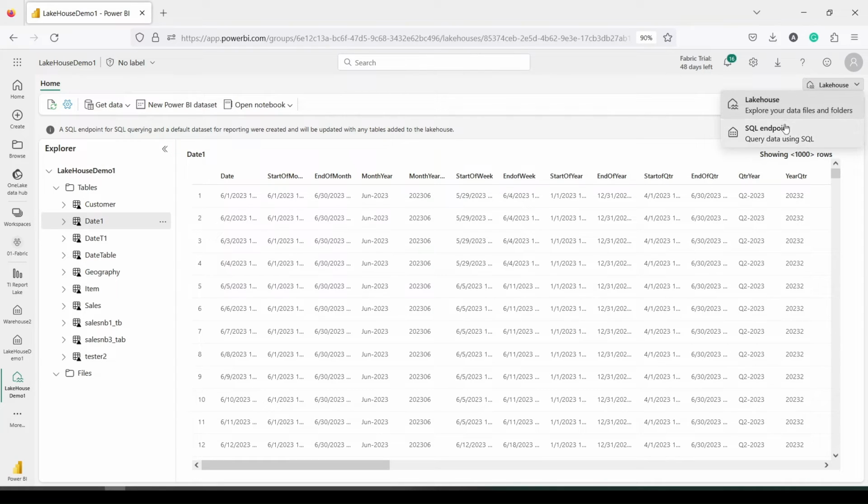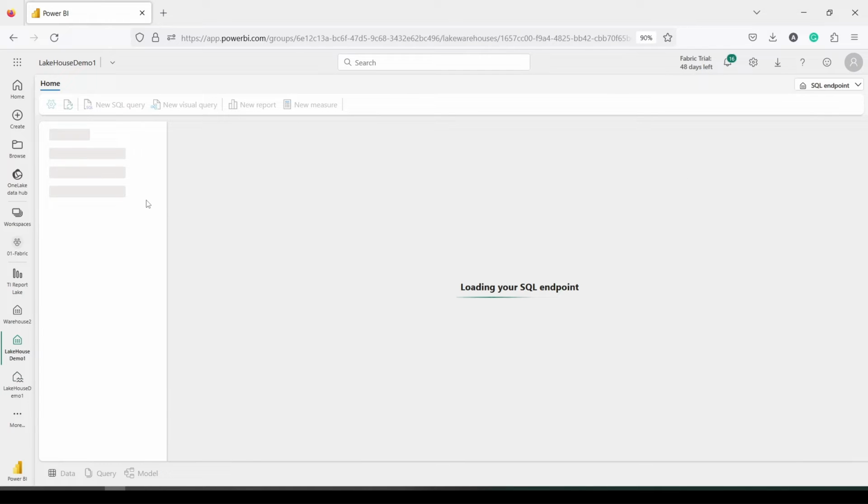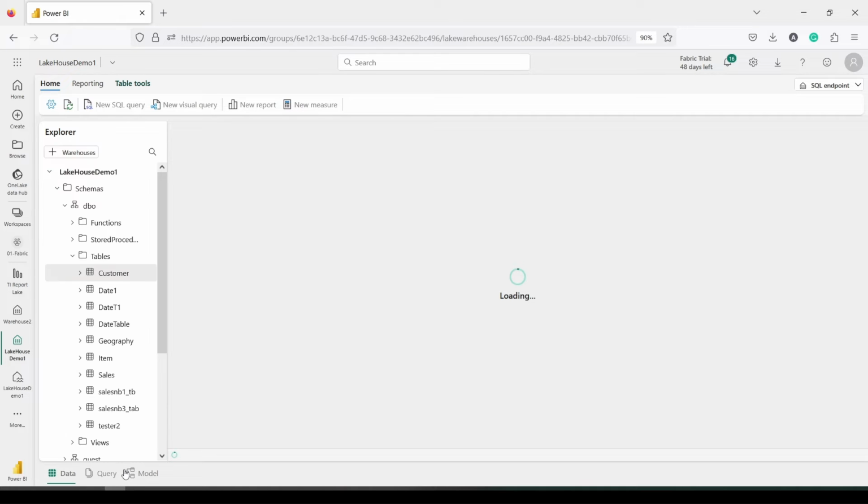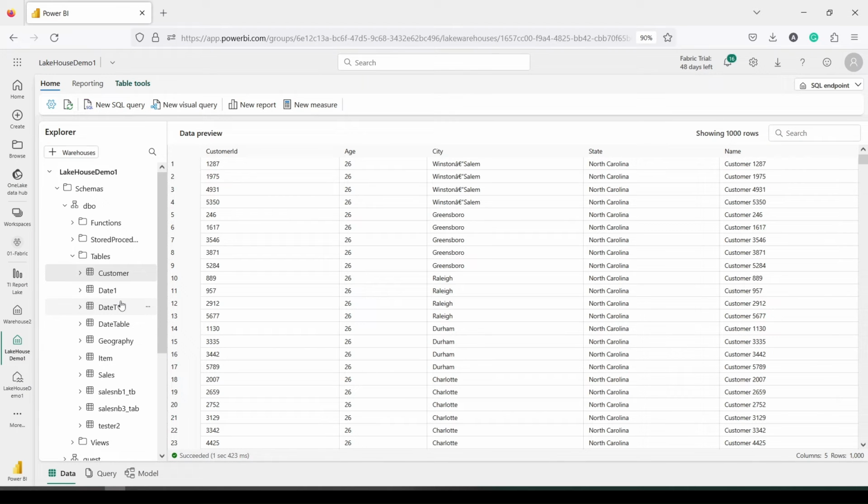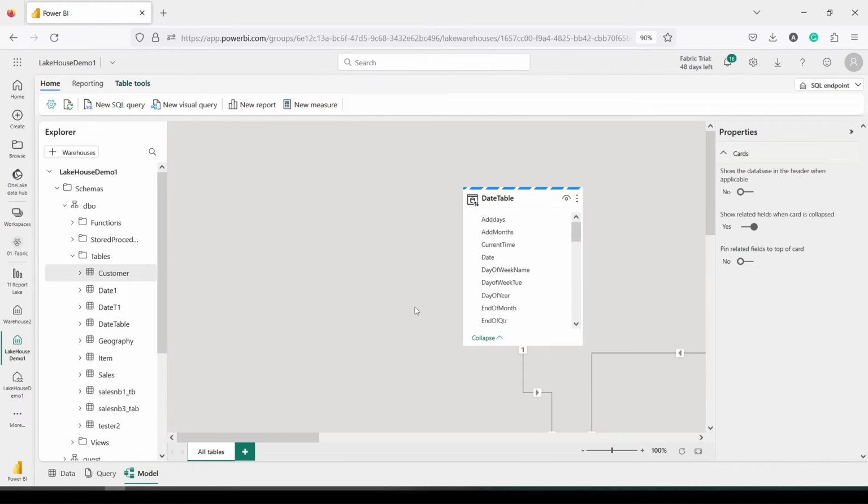So here it is showing Lakehouse. We go to the SQL endpoint. The moment we reach the SQL endpoint, you will see below we have an option for the model, and we will be able to use that. Now if you want, you can run a SQL query by joining the two tables. That's optional. But here is the model. So I will go to the model directly and want to analyze this data directly in Power BI.